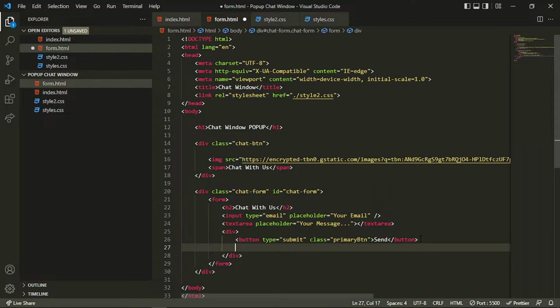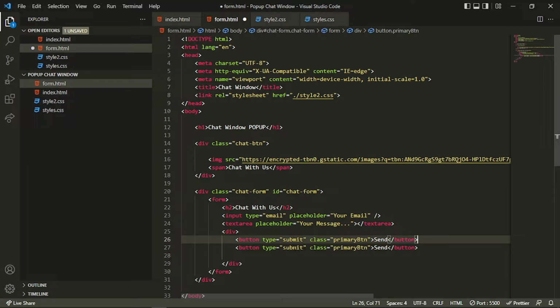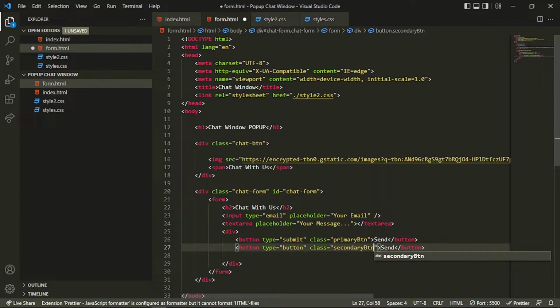And the other one will be like this, but two things will be different. This one will say button because we don't want the submission, and here it will say secondary button, and the text on the button will be close.